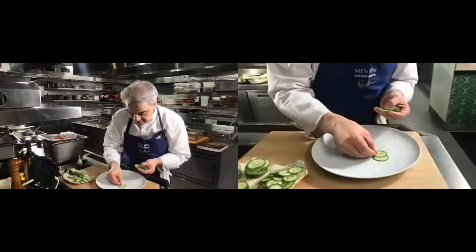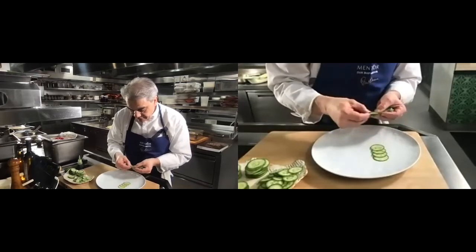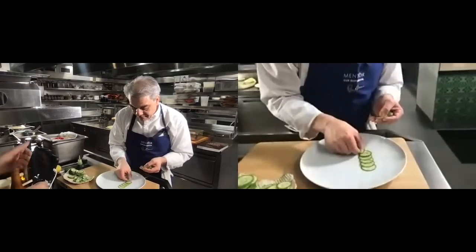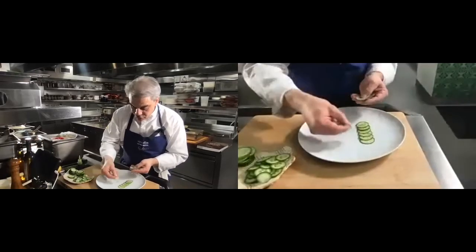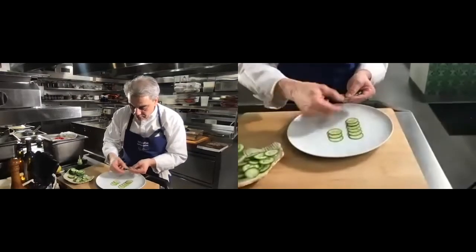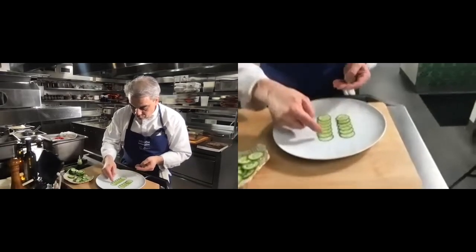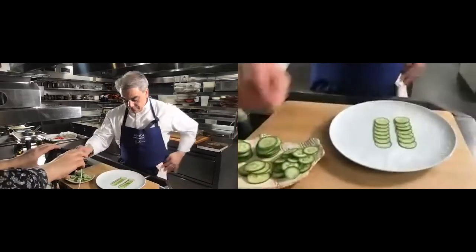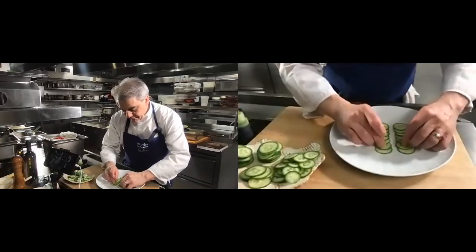About 6, 7, sometimes 8, depending on the size, depending how many courses you decide to cook. That's how you adapt the size of a portion. If it's just 2 courses, then you make it bigger. If it's more like a tasting style, then you make it smaller. It's all adapted to what you're trying to do. 2, 4, 6, and here we have 7. So see, and then that's the bed. That's basically like a little bed here.